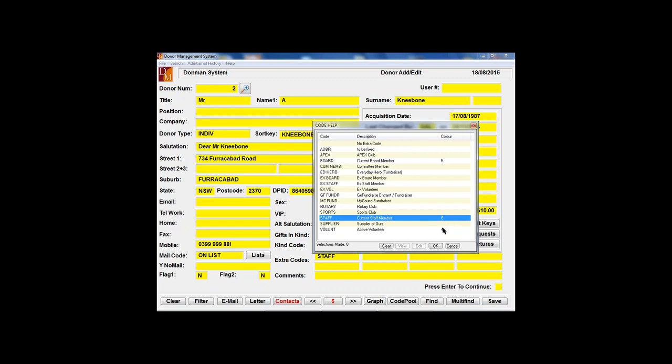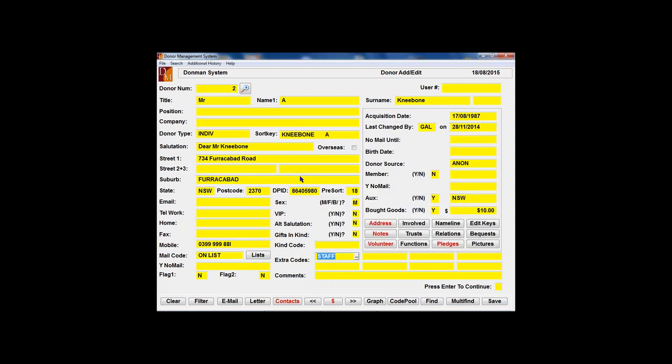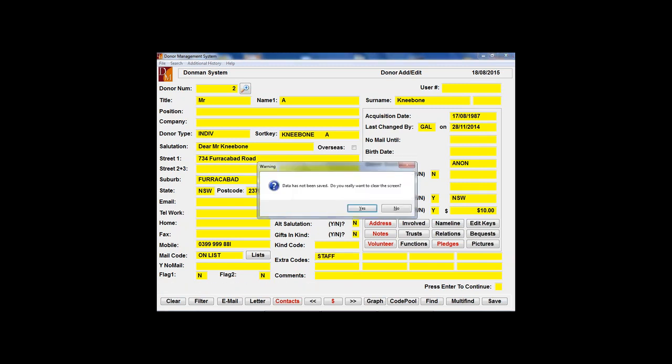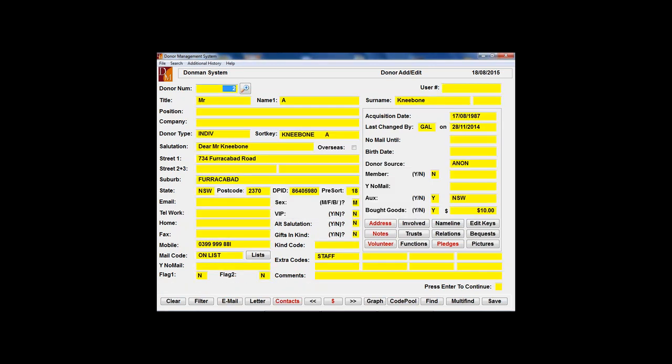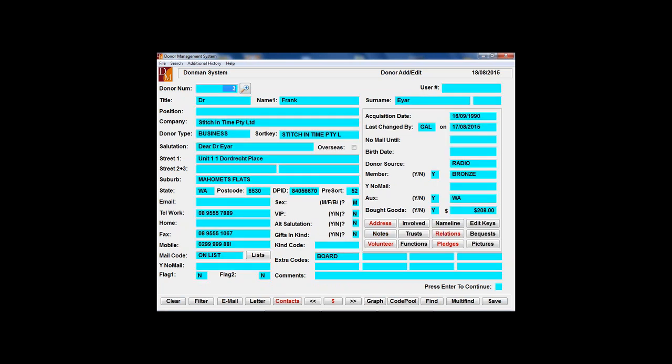So they're not showing me the actual colors themselves, because when you set up the colors, you can have color 1 to be the combination of colors that you want it to be. It doesn't necessarily need to say that it's yellow or red or blue or whatever it may be. But it is a way that you can highlight records so that as people are looking up records or just scrolling through, you'll get a very visual change on the screen to say, this is something about this record. So it may be different stakeholders in your organization or things that you want to just highlight.